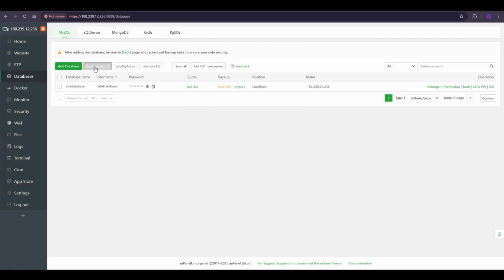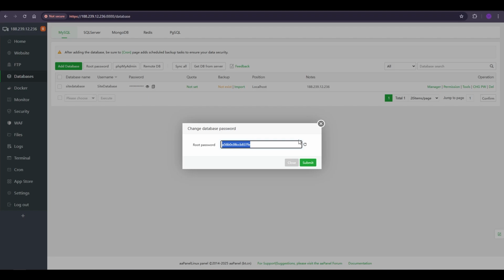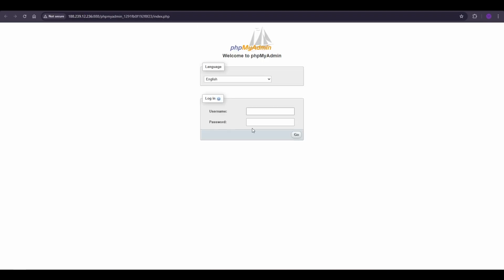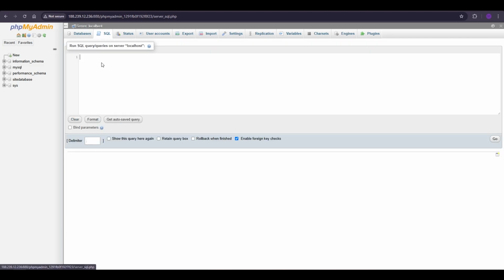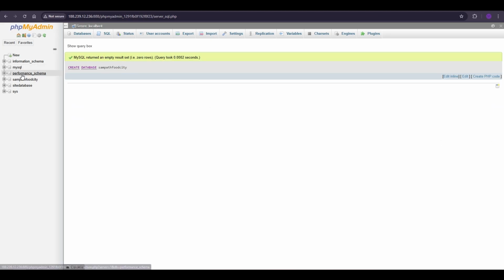So what we can do here is click on the root password, copy it, go back to phpMyAdmin, paste the root password, with the username root, and hit go. And we are inside phpMyAdmin now. I'm going to upload the SQL scripts to the GitHub link as well. In SQL, we had to run some queries in order to set up our files. I'm first going to create the database Sampath Food City. To run it, in your right hand corner, select go. Okay, my database is created.